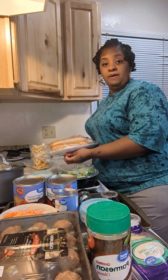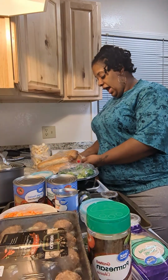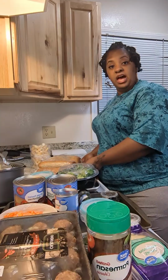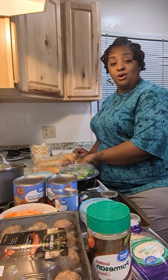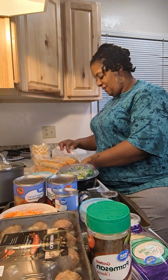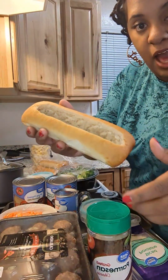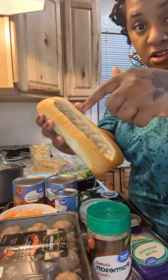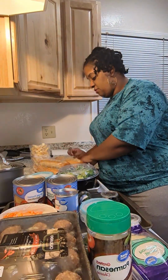So I also have a Facebook group. And on my Facebook group, I saw someone that cut the insides of the bread out, and then they stuffed it. And so I kind of want to try that food again, so let me show y'all what I did. If I can just get this unwrapped. Okay, so I cut the insides out, and we're going to put our meatballs and our sauce right into the middle. And so that's our sub bread.